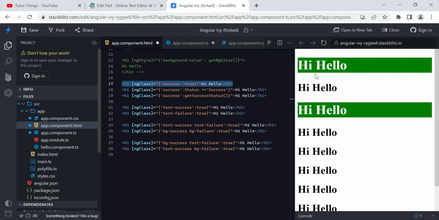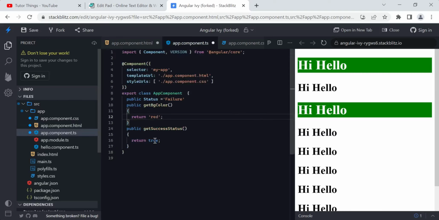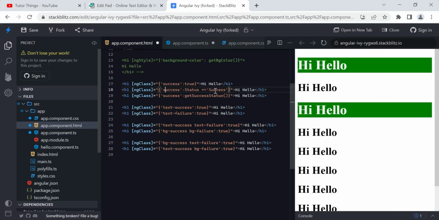You can see this, right? Next, directly we have given true the first time. Based upon a condition also you can specify whether the class is to be applied to that element or not. Here I am giving status equal to success, then only this success class is applied to this element. The status is in the TS file. If I give the status as failure, the condition will be false, so false comes here and the success class is not applied.